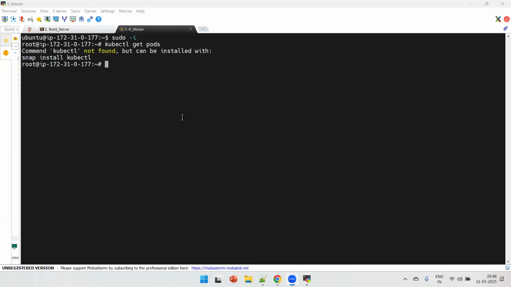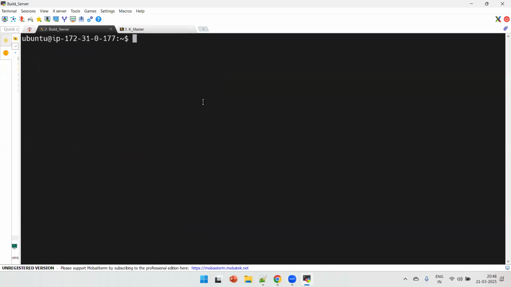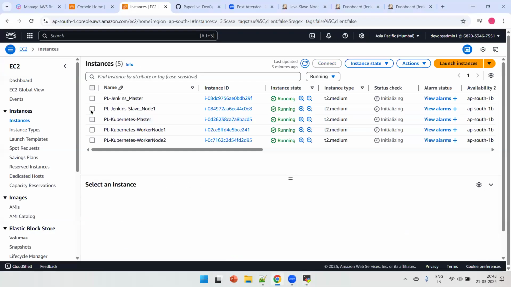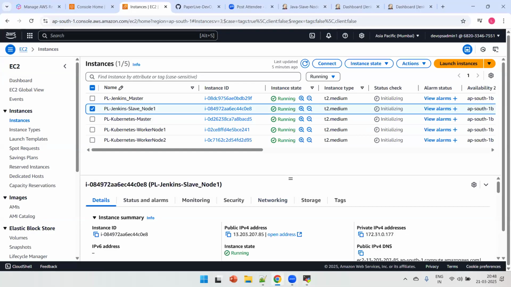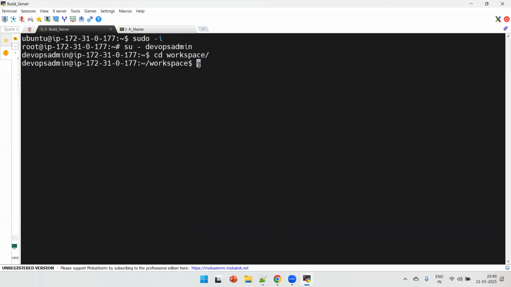So what I'll do here, in the meantime, let's check the workspace. If you're already using your slave node, like this is your slave node, right? So if you already have a slave node, all that you can do here is just log into that machine. I believe you must have a DevOps admin user, correct? Remember, in the slave node, we created a DevOps admin user, right? That is what we integrated. Yes. Go to that and go to the workspace folder and delete everything. Just rm -rf followed by the folder name. Just delete everything. Clean up the workspace first.